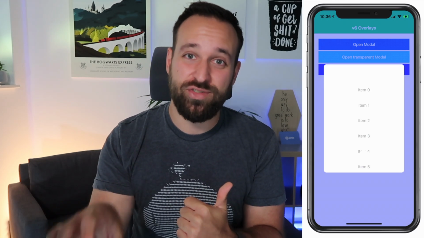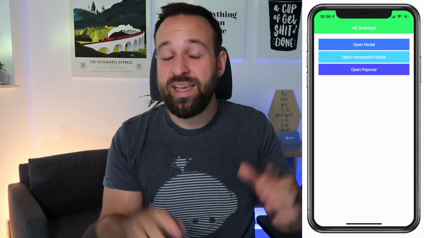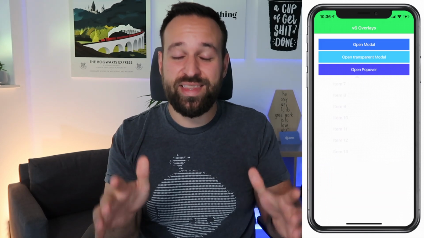Today I want to talk about modals in Ionic version 6 because they changed a bit. Modals, especially the Ion modal and the Popover, are now shadow DOM components, which means you can't target them with the standard CSS that you might have used before, that you have seen me using in videos before. You can only target them with defined CSS variables, so all the things that Ionic defined inside those components, or with some shadow parts of these components. And that's exactly what we're gonna do in this video.